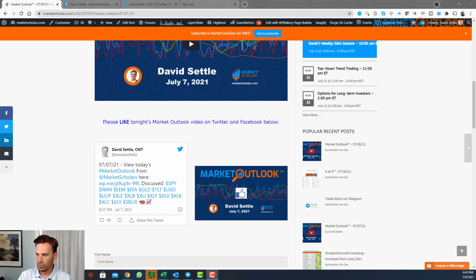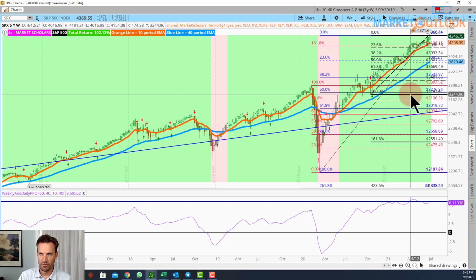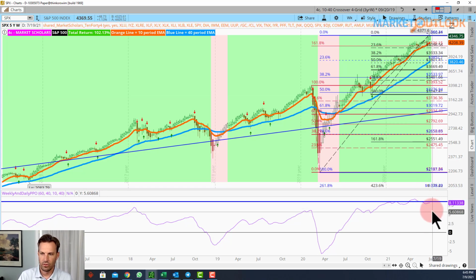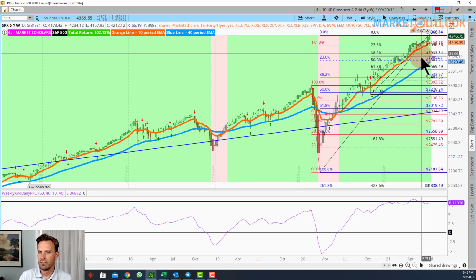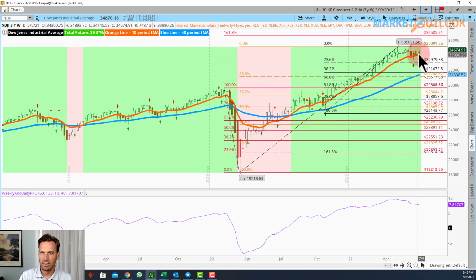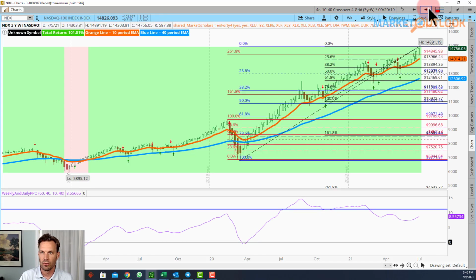Alright, let's get back to the charts here and take a look at the other weekly chart with the 10/40 crossover. Again, very, very high PPO here at over 8%. As you can see, very strong bullish candles on the S&P. That's the case on the Dow. I mean, the Dow has an upper and lower shadow, but still a bullish candle, falling PPO. The NASDAQ is, like I said, kind of going parabolic here. These are very big candles, really pushing up higher. The PPO itself is back above 8% too, and working its way back up to double digits.